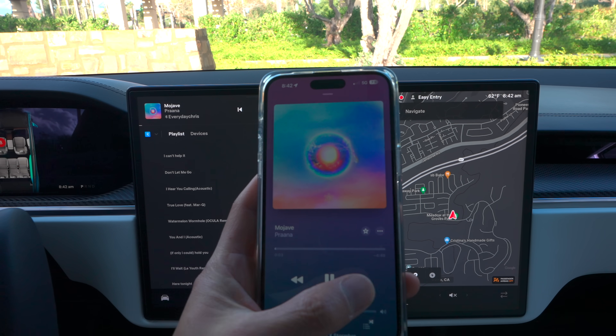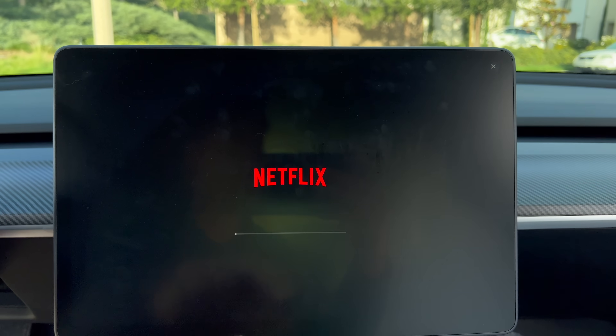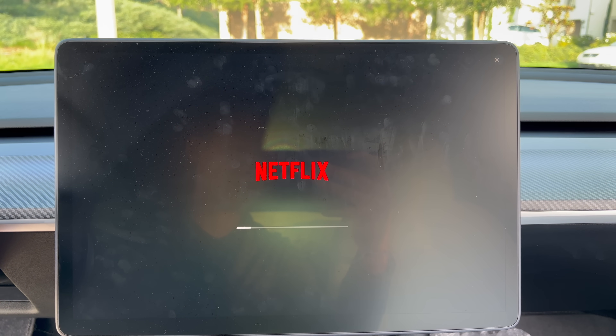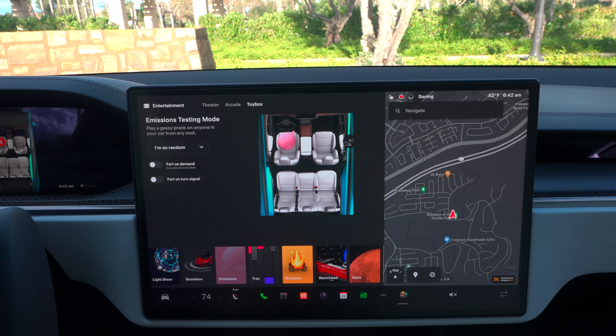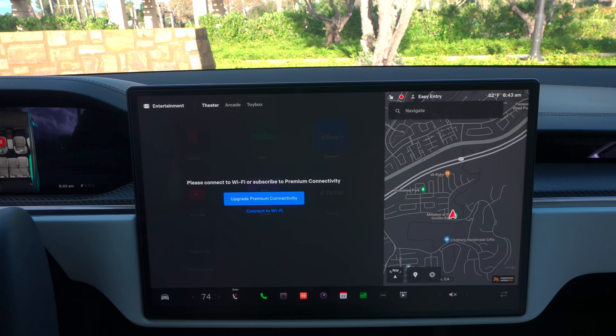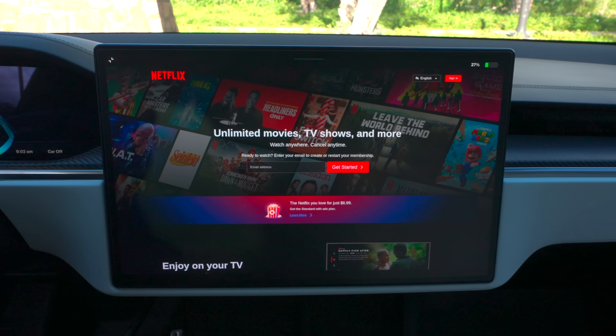It's so much easier just to connect your phone to Bluetooth and stream from your phone instead. One thing you can do in your Tesla that most other car brands can't is watch Hulu, Netflix, Twitch, YouTube, Disney Plus — in your car when you're hanging out or charging. If you do not have premium connectivity it will not work, but a huge workaround is to use your phone as a hotspot, then you can use Netflix, YouTube, and all that without paying extra.